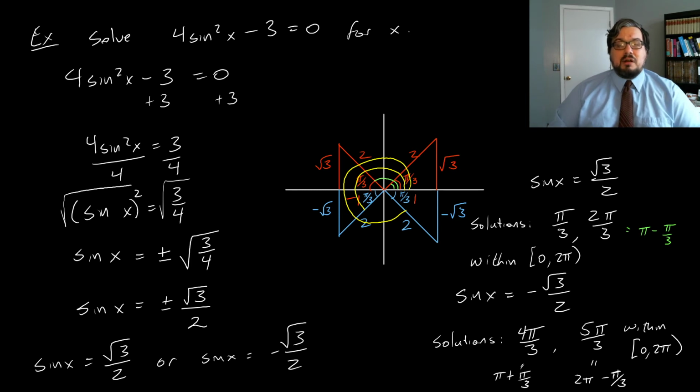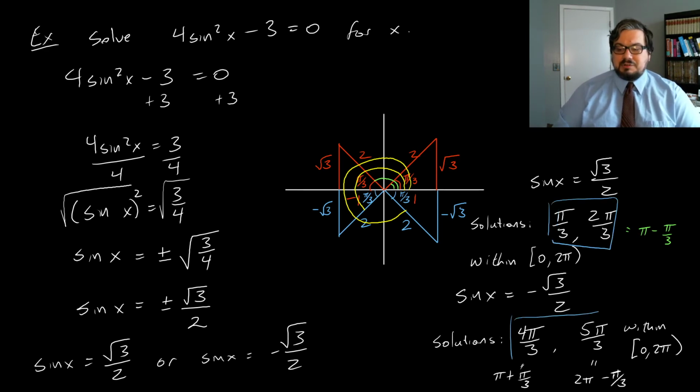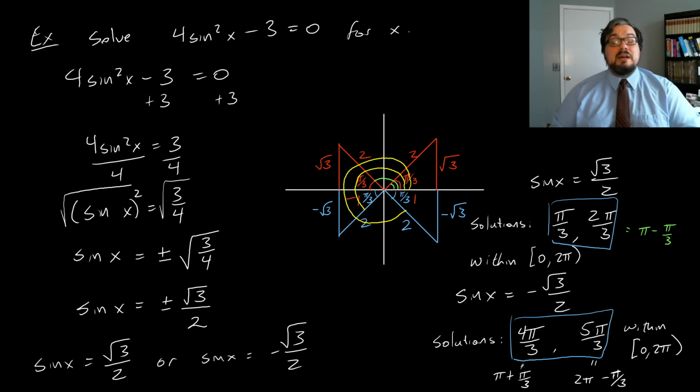So that means that for our whole equation, we have now 4 solutions that appear within the interval from 0 to 2 pi. Now, some problems will actually just ask you for the solutions within a certain interval, such as 0 to 2 pi. If that's all the question's asking, then that's how we would end it. We would just give these solutions and move on. However, we have more to do than this, because the problem just asked us to solve the equation, which means we need to give all the solutions.